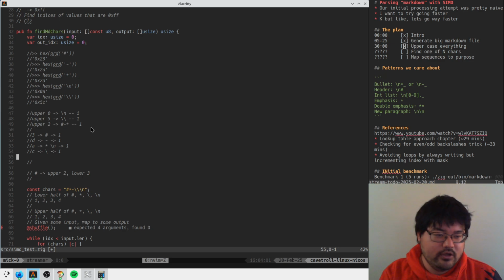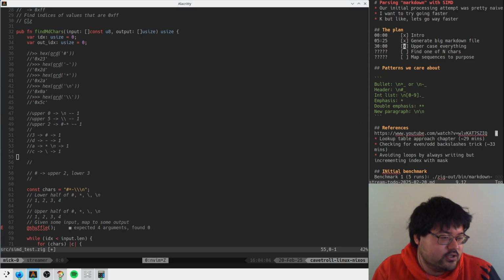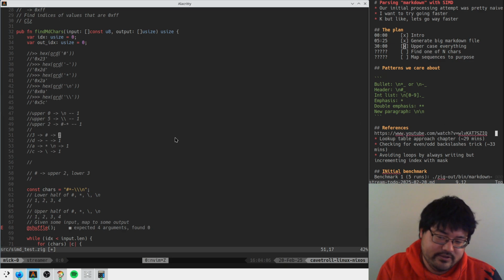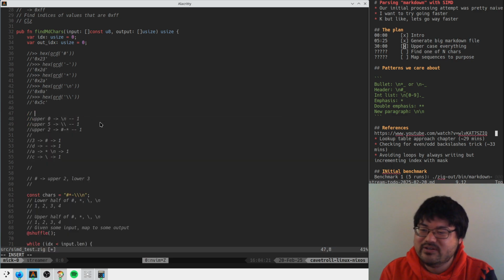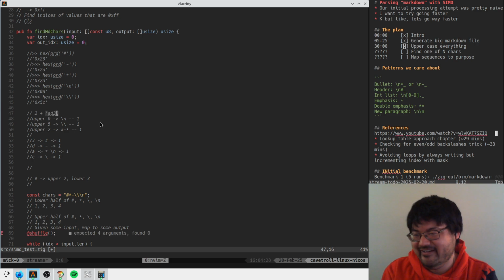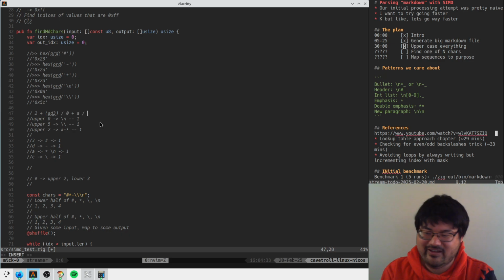And I feel like it's possible because he said he did something like this in this YouTube video. He just said he was very clever with the lookup tables. And so now we're kind of seeing why this is difficult. Okay, this is fun. This is a fun little puzzle. So we have 2 plus A, D, or 3. 0 plus A, and 5 plus C. These are our unique characters.